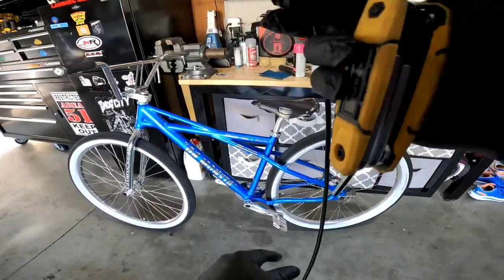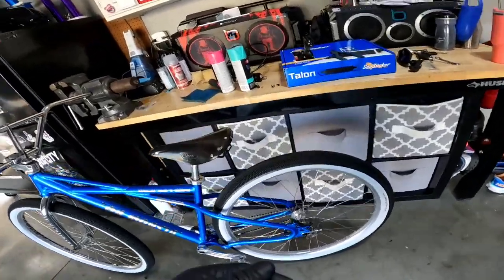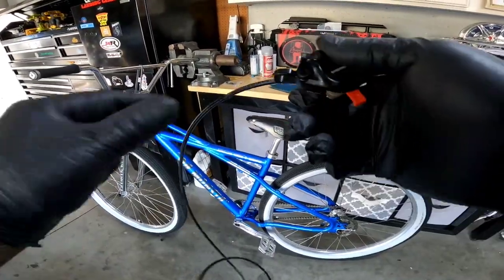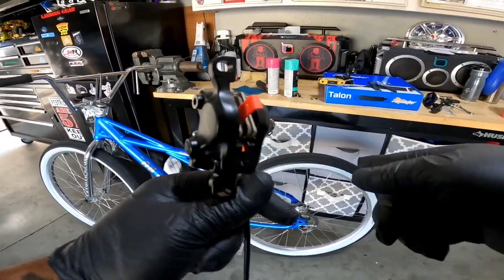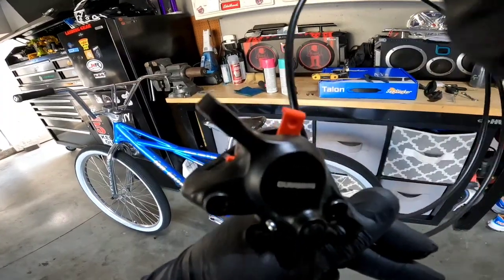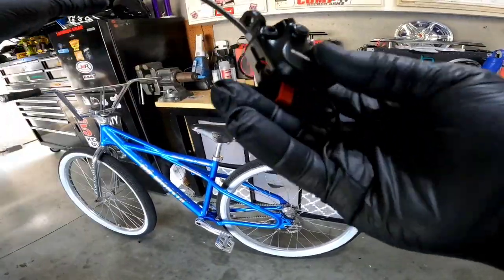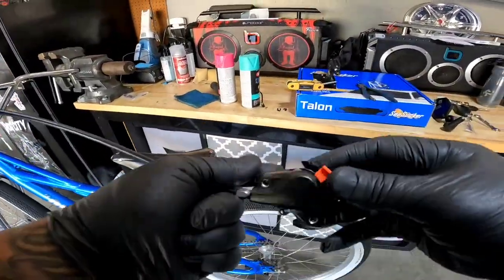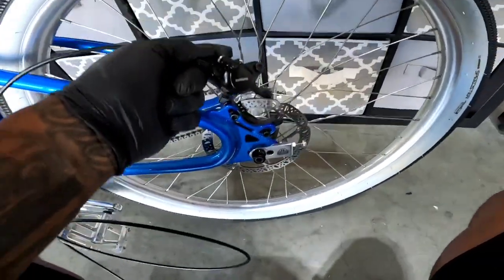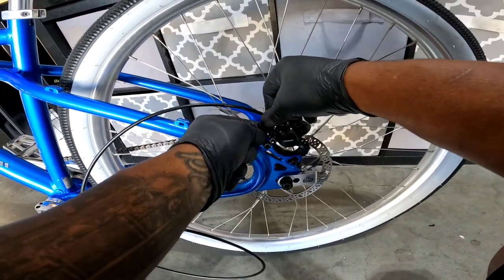This is your stock hydro — took me two minutes to take that off. Now, you want to keep this spacer in until you install your brakes, because if you hit your brakes and this is out, your brake pads are going to squish together and you're going to be pissed. Make sure you keep that in right before you install your brake, then pull that sucker out.